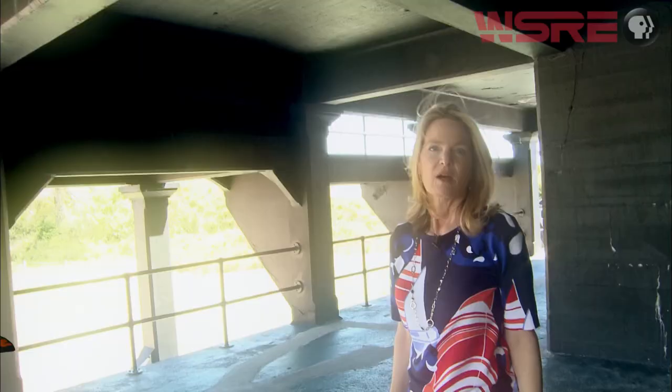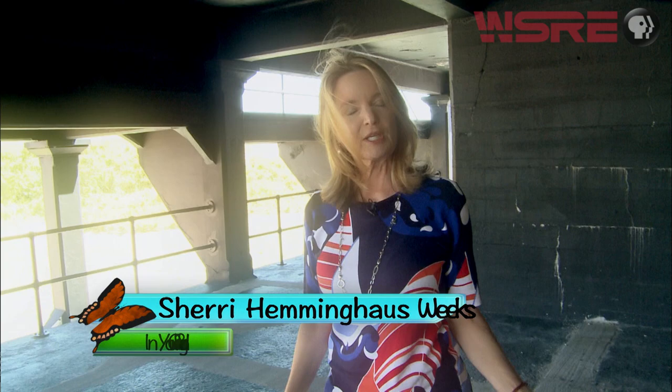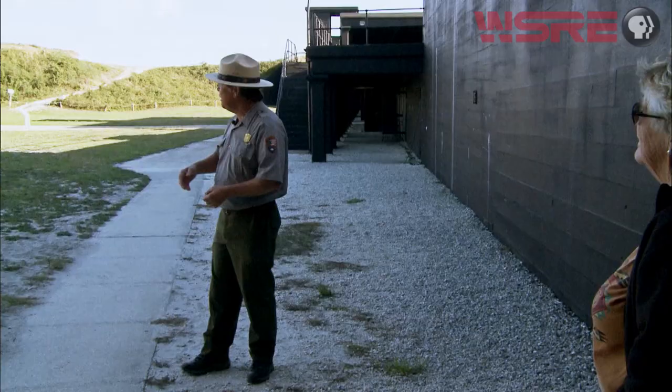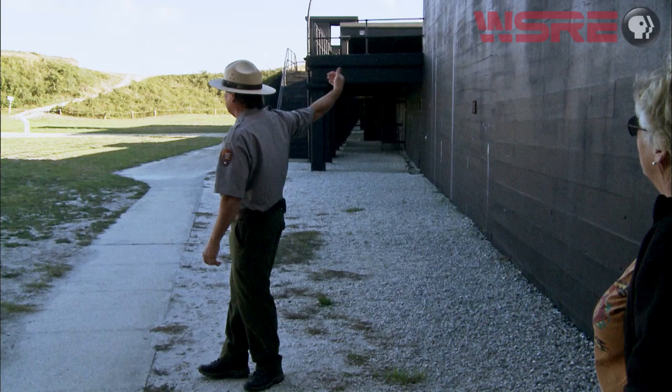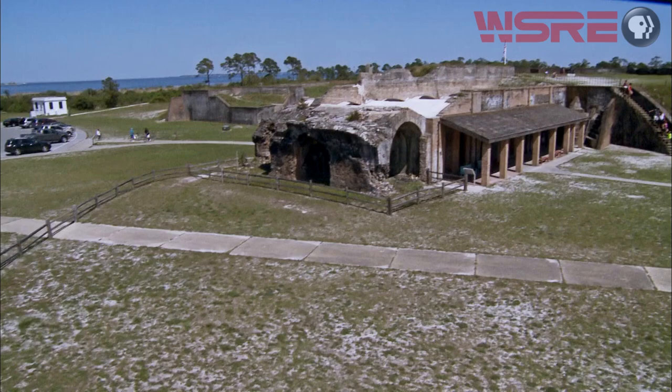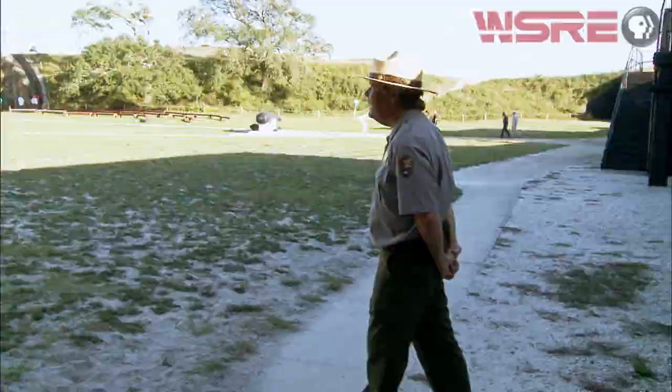When Battery Pensacola was being built in the 1890s, a fire broke out in the brick portion of Fort Pickens where construction supplies were being stored. They were passing buckets of water from the cistern, but the fire kept spreading. The commanding officer saw where the fire was headed, formed his men up in the center of the fort, and marched them right out through the arched entranceway and down the island to the east, because the fire was moving into gunpowder storage where there was still 8,000 pounds of high explosives. It reached that room and blew the entire corner off the fort. Bricks went through people's roofs in Warrington, a mile and a half across the bay, at 5 in the morning. That's why we no longer have a five-sided fort, but four sides with a big gap — they accidentally blew the corner off on June 20th, 1899. And that's how Fort Pickens got its bay window.